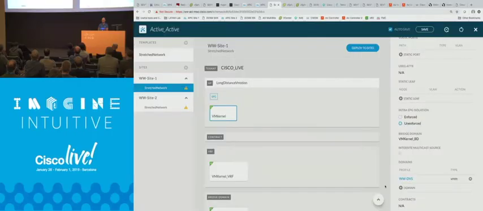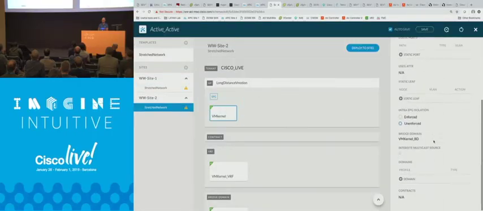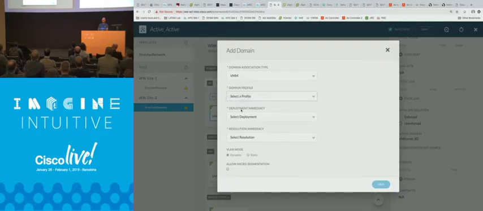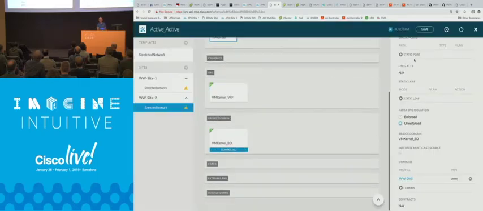So let's do save. And I will do exactly the same thing for site 2. So far, so good? Are you following me? Yep. So again, VMware, DVS, immediate, and then we will say, static VLAN 601. All right, so we should be good.